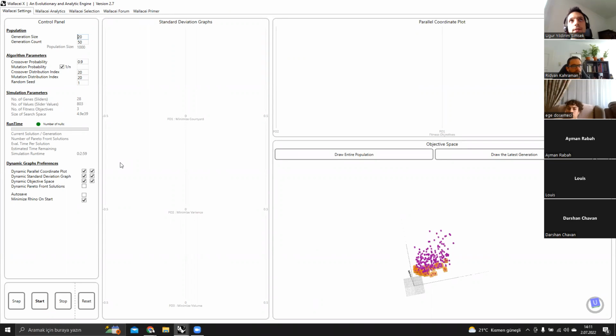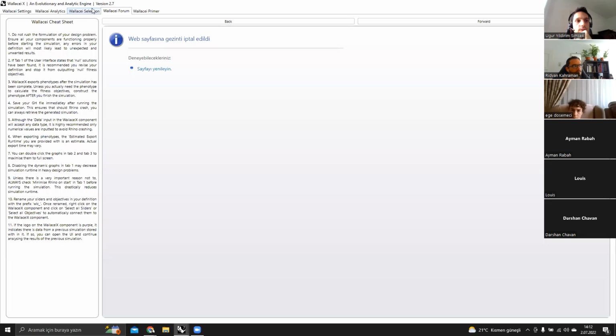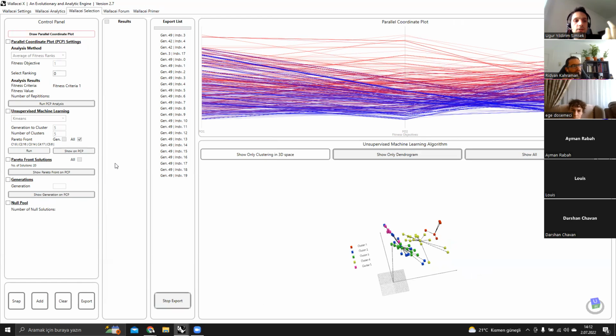It is not affecting your evolution. Wallacei just ignores that result and it doesn't change any evolution, but it takes time, right? Because let's say in 1,000 different variations, if you are having 200 null results, then it's not a very efficient way to optimize. When we are optimizing, we also need to optimize the process as well.